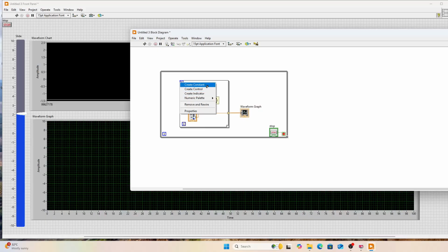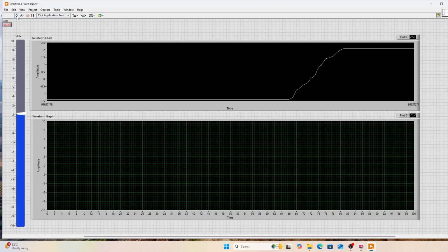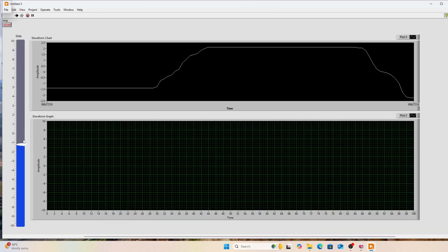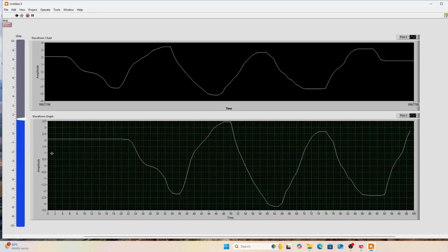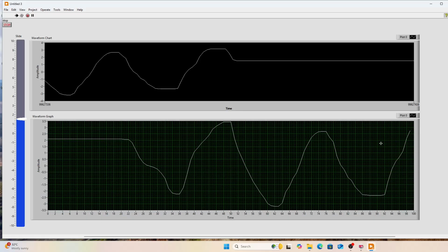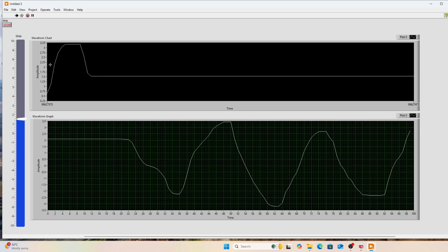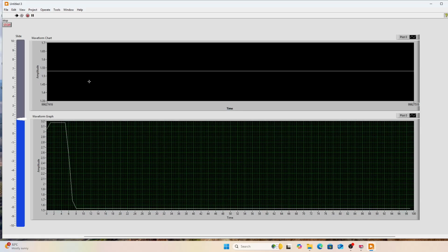iterations here. So I'm just going to create a constant, say I have 50 milliseconds. I'm going to say 100 iterations, so that is about 5 seconds of data. And let's just run that and see. So I can keep changing here, but after every 5 seconds, that data is captured and is displayed in the graph. So here I am not going to give any input. I should get a straight line.